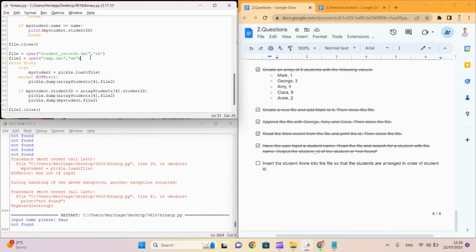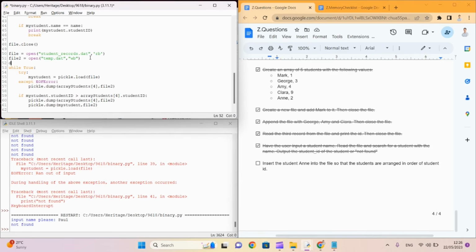I'm gonna make a new boolean and I'm gonna say dumped equals false. So we start off with it not being dumped. In case we dumped it, we're gonna turn it to dumped equals true.